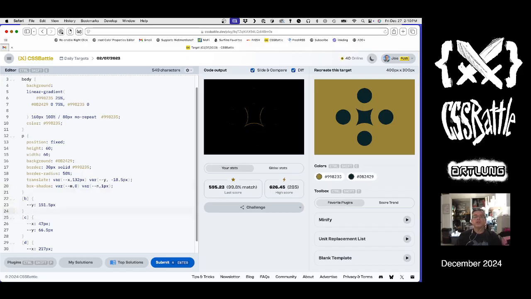So for the second one, we need that n dash n to be -1 pixels. There it is. And then for this one, we want an m value of, we need our semicolon, m value of 1 pixel, 2 pixels, 1 pixel. All right, maybe we need an n value too, n value of 1 pixel.